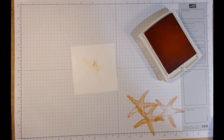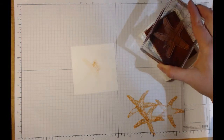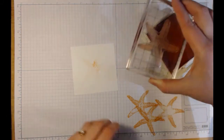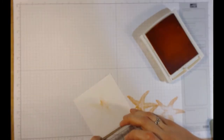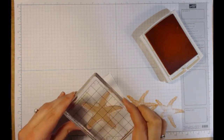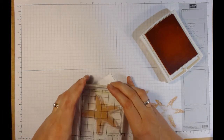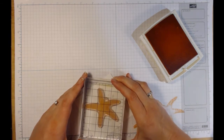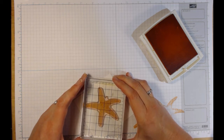I'm gonna peel that off and bring in the next layer. I should have pointed out to you earlier that there's a notch to help you remember where you stamped before. I believe it was... No. It is. I'm going to try and line it up over the shadow.